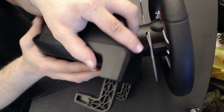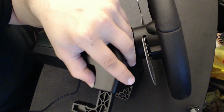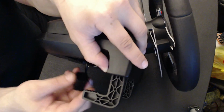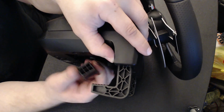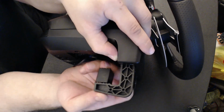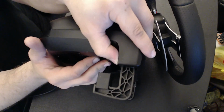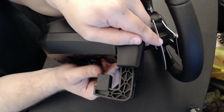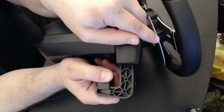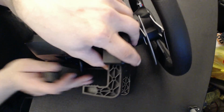But what if you have a small desk and that clearance space is just too much? You need to make it smaller. So what they do is they give you these little pieces that you see right here. Okay? And what you do is you just kind of clamp them on. So once they're on, now you have less space that you need to worry about if you have a smaller desk that you need to clamp it to. So that's something cool. I'm glad they put that in case you needed to do so.